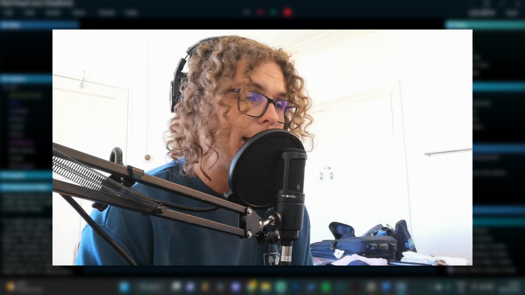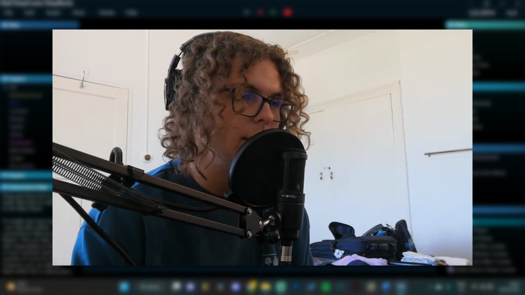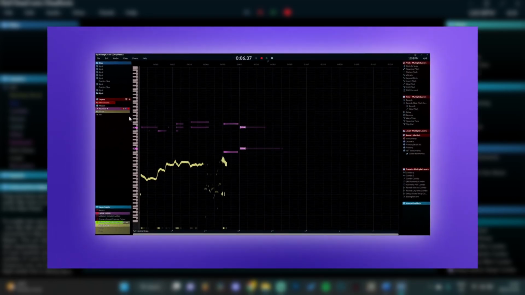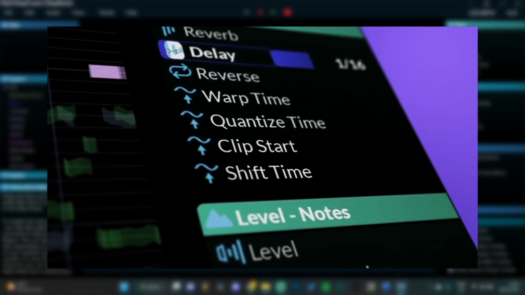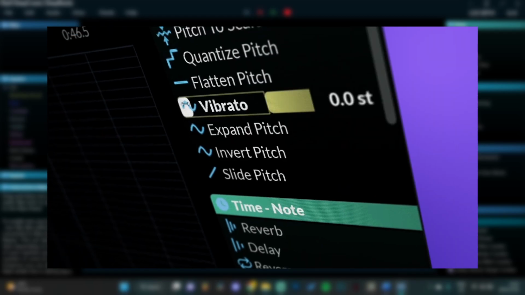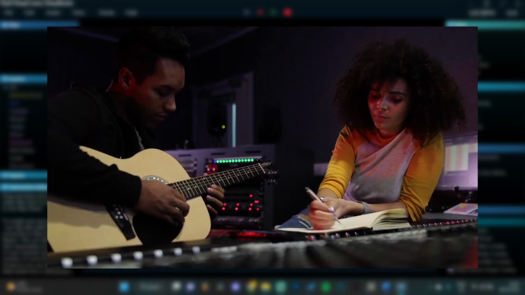But today we're going to look at an AI software that does a bunch of different things. The software is called RipX, and it separates any WAV or MP3 file into stems using AI. I have no clue how it does it, but you can literally drag in your favorite Drake song and separate all the drums, all the melodies, even the vocals you can solo. You can add effects on the separate layers. You can repitch them, reharmonize them, and a lot more. So you can just imagine how powerful this tool is in practice.